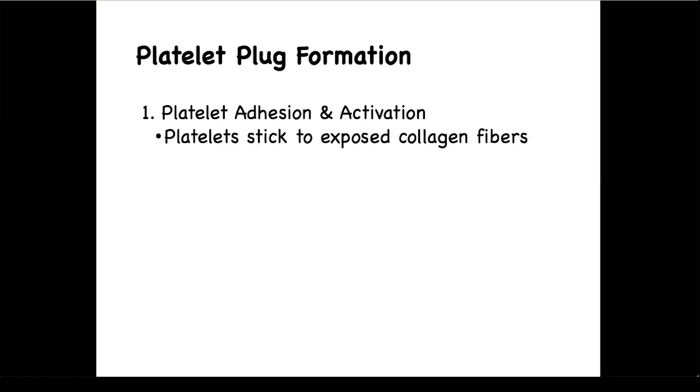The second phase is platelet plug formation. This involves platelet adhesion, the platelet binding to the exposed collagen fibers, and platelet activation, the release of chemicals from the platelets. When the endothelium is damaged, the underlying collagen fibers are exposed. Platelets become sticky once they come in contact with these collagen fibers. What this means is that platelets begin to send out spike-like processes.